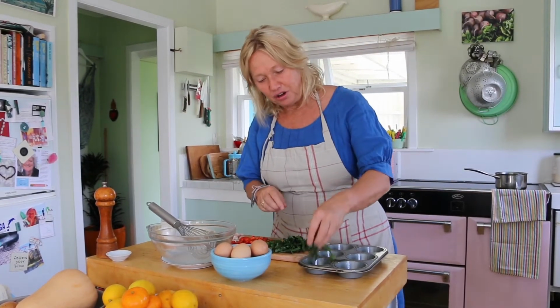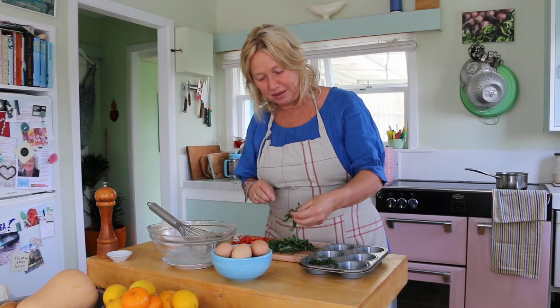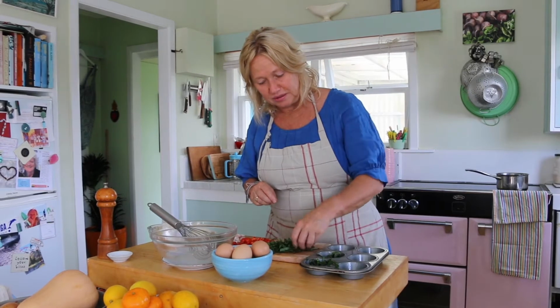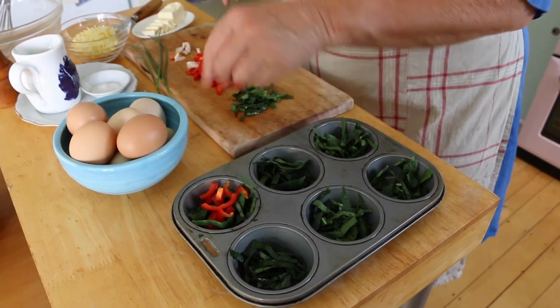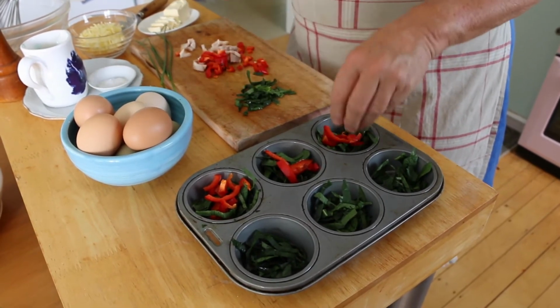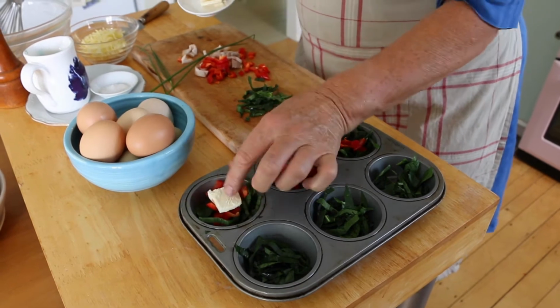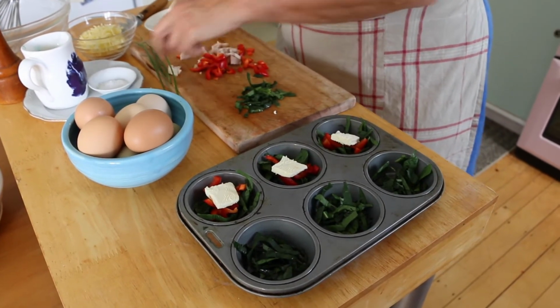So I've got a well greased muffin tin here, and I'm just going to pack some spinach in each one of the muffin holes. So I've done spinach in all of them, and then some of them I'm going to put a little bit of red pepper, 3 of them, and then a little bit of feta as well in those ones. Yum, yum, yum. That flavour combination is fabulous.